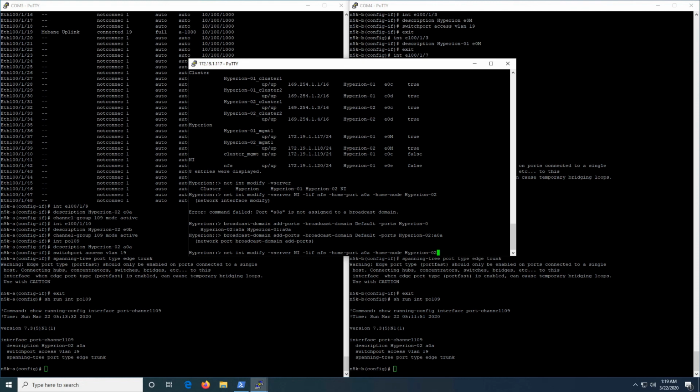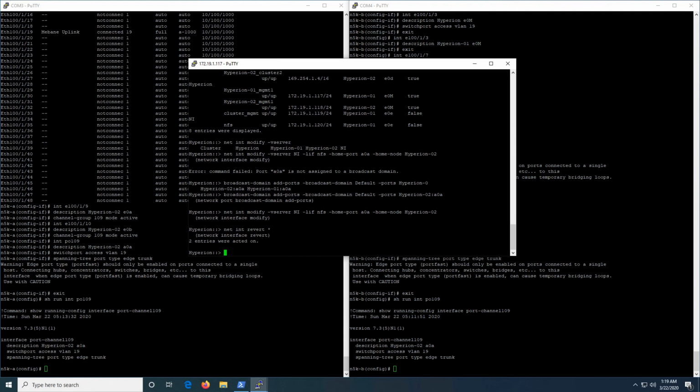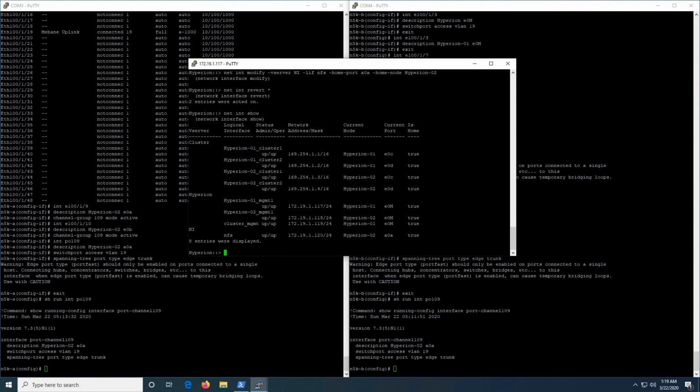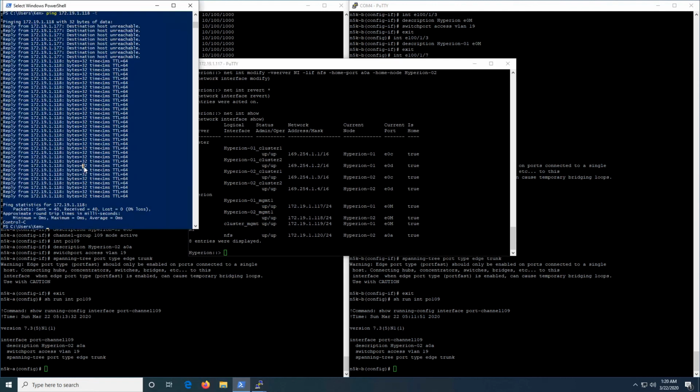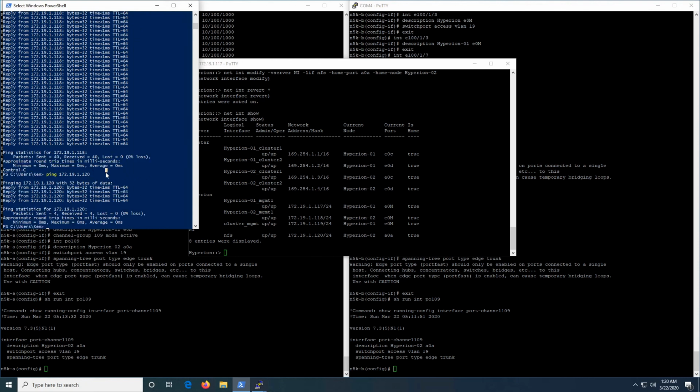One of these days I will get this done. Okay, so now the interface is on A0A. Let's see if it's up. And it is up, which means our port channel is alive and well.